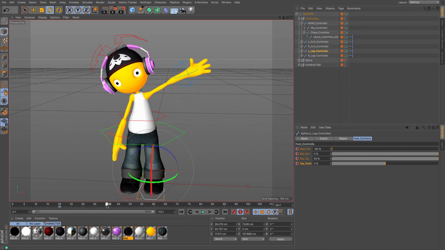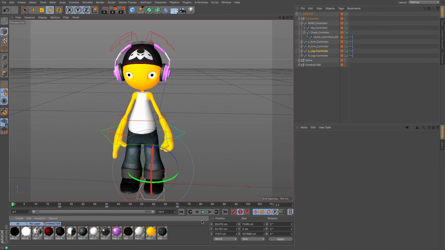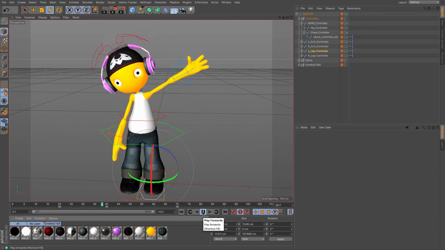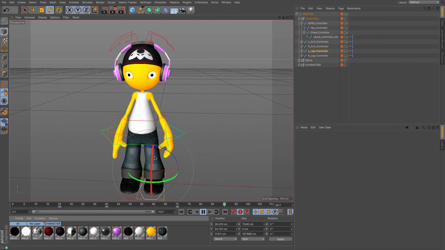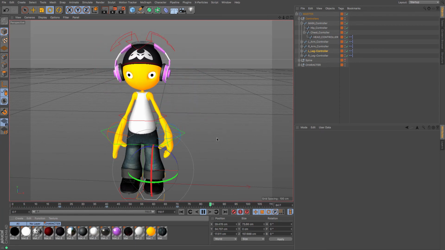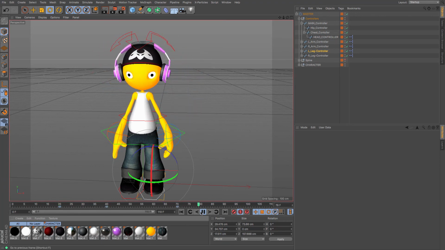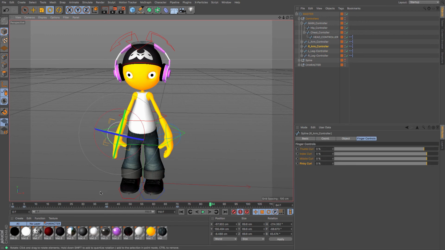And then when it reaches 40, which is his biggest sort of output, if I just lifted that leg off just a little bit so he's on tiptoes, it gives that sense of movement again. And then at 70, rocks that back down. So again, there we go. We've got movement going on all the way through. We've got his head movement, we've got his eyes, we've got his hands, we've got his fingers. The only thing that feels a little bit dead in the water is his left hand. So his right hand. So let's have a look at that.